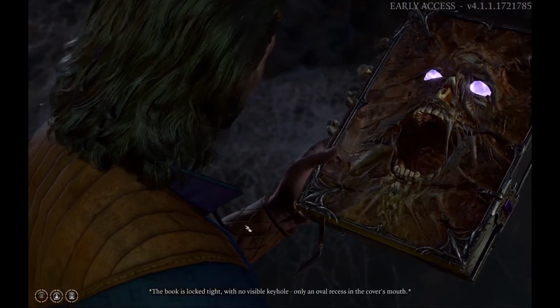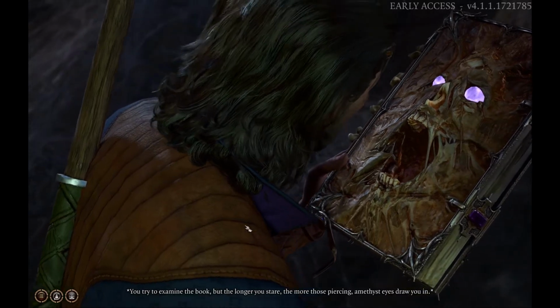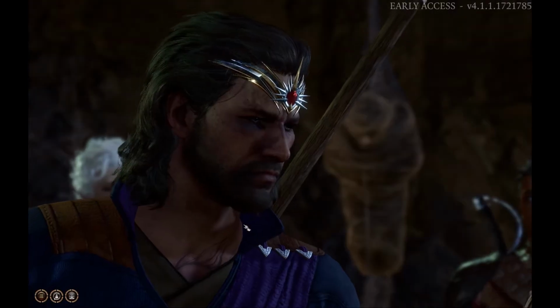The book is locked tight with no visible key. You try to examine the book. You've seen similar books in wizard.